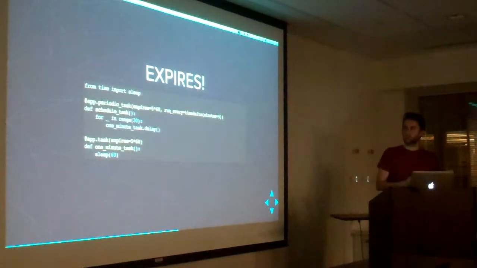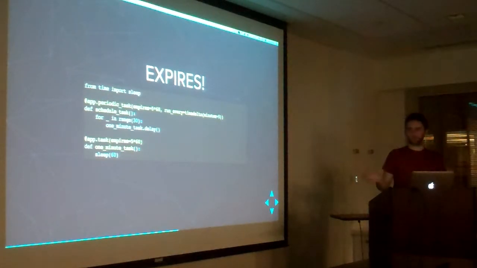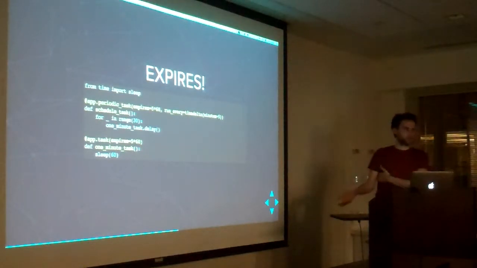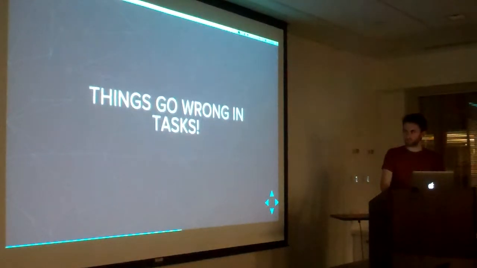I showed you the expires flag before. You can add these to the decorator of tasks, and they basically say, if I don't run after this amount of seconds, don't run at all. So with my scheduled task that runs every 5 minutes, if I expire it after 5 minutes, then by the time it's been 5 minutes and it hasn't run, it doesn't really matter. I know there'll be another one running in 5 minutes, and I've prevented a task runaway scenario. Likewise, you can apply the same to your repeating subtask below. If it expires after 5 minutes, then it keeps things in control if things are running slow for one day.